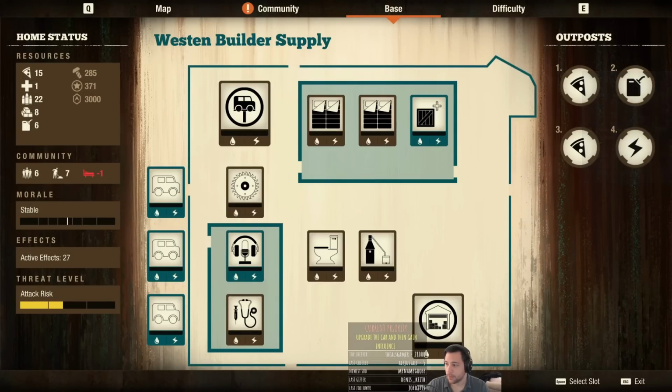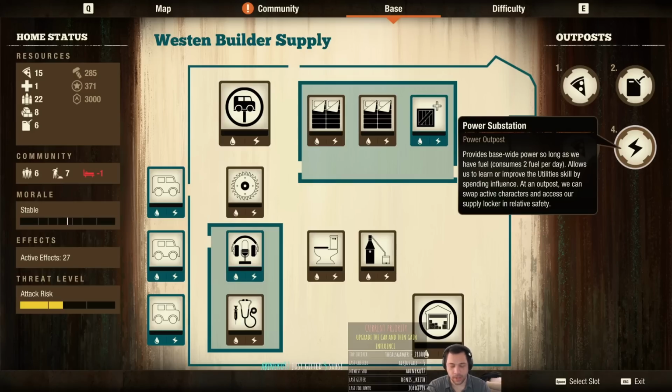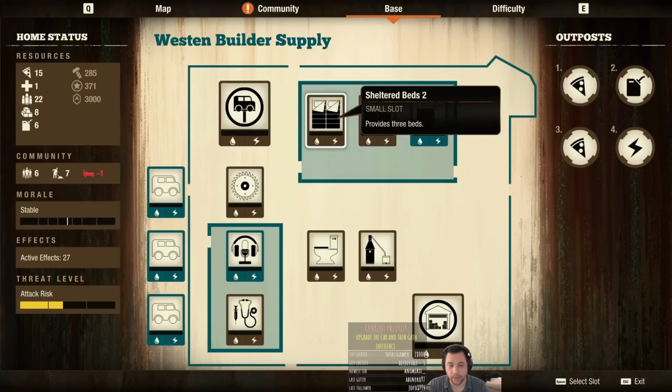So, what should I work towards? Outpost, latrine, still, workshop, or infirmary. Or I'll also hydroponics, because I could get rid of one of these sheltered beds and replace it with hydroponics.